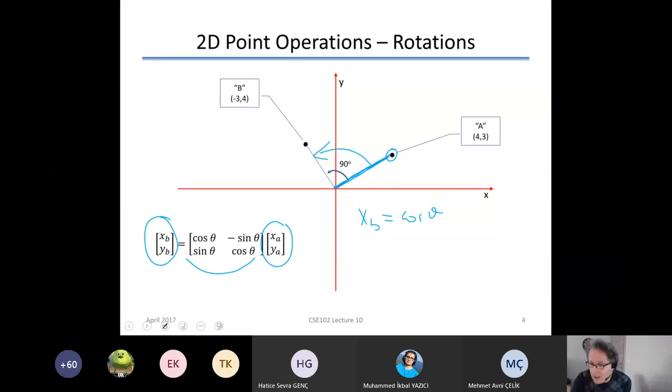And YB is sine theta times XA plus cosine theta times YA. All right, so this is how you actually will do it. So these are some operations that I can actually do on points.